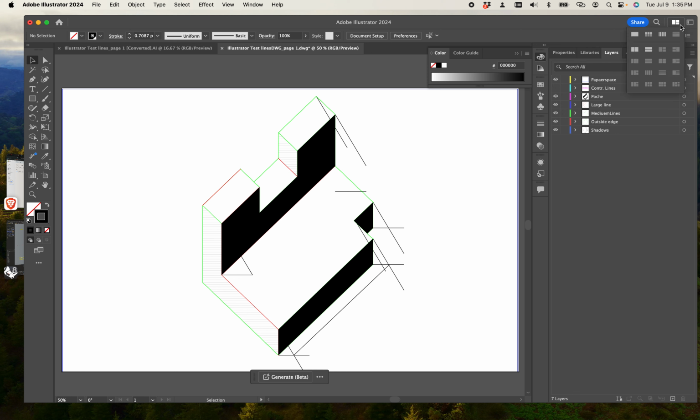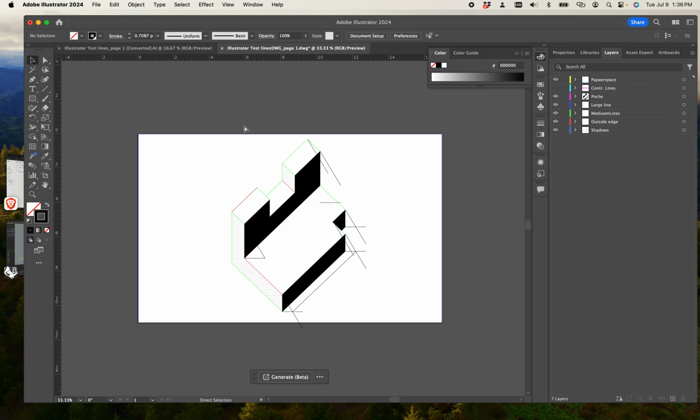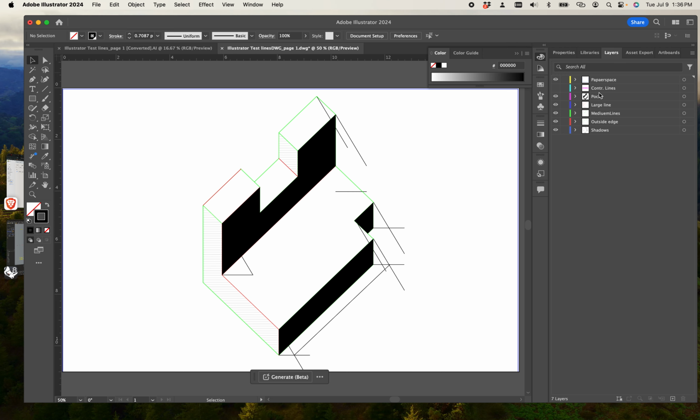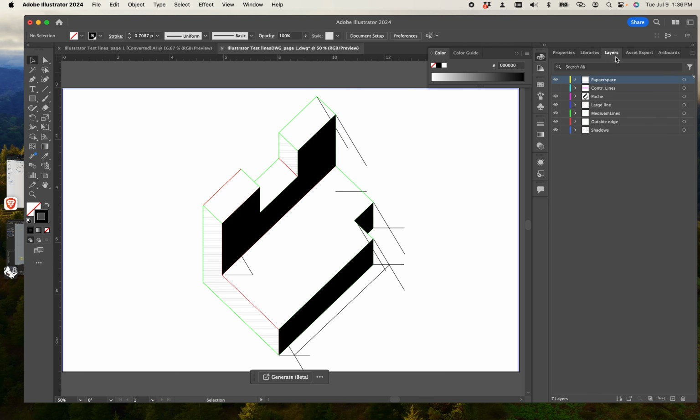So as you can see, we'll click on Essentials Classic and you'll get a multitude of things. We can do Command R and we can get a ruler up here. If we right click on that ruler, we can switch it to inches, which is definitely good. Couple of things, we got color guides, we got colors, property bar. The one that I probably use the most is again layers, which is of course here.